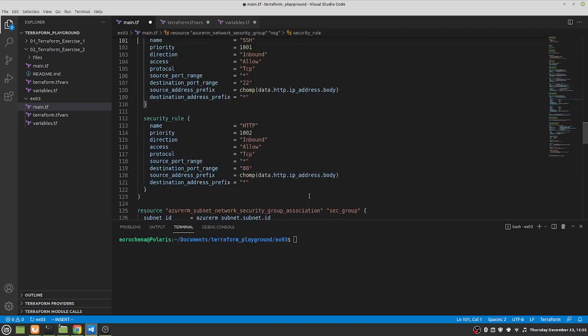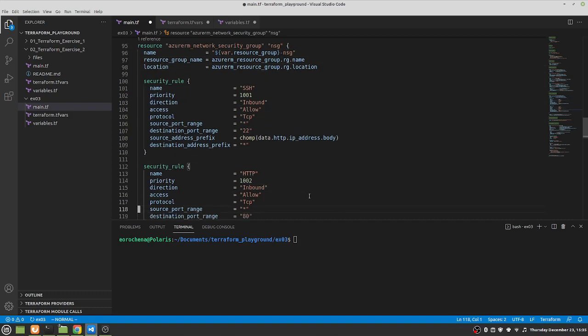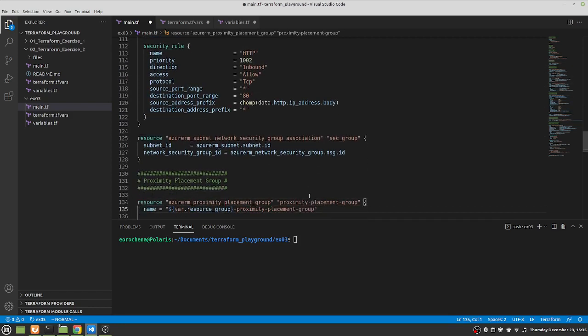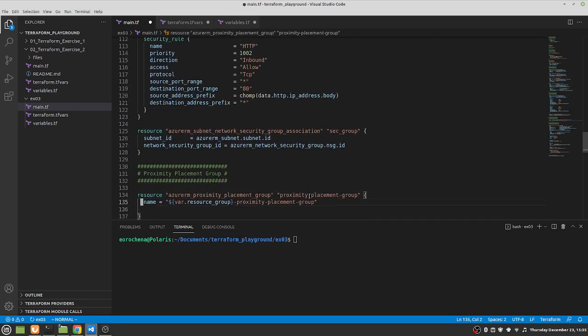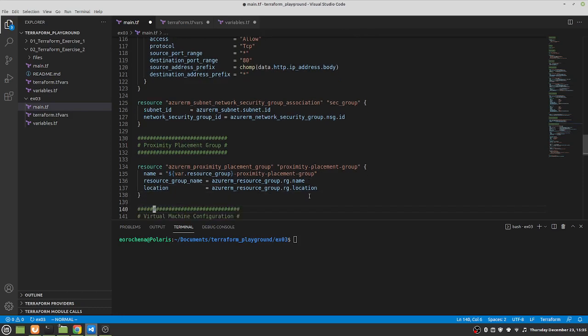So let me copy that because we have it somewhere else. Actually, right here. These two lines. So just copy them. You want to type them and paste them. And that's all you need for this.